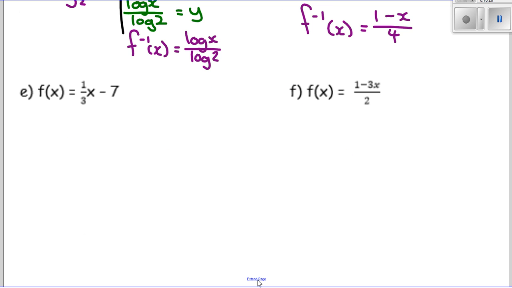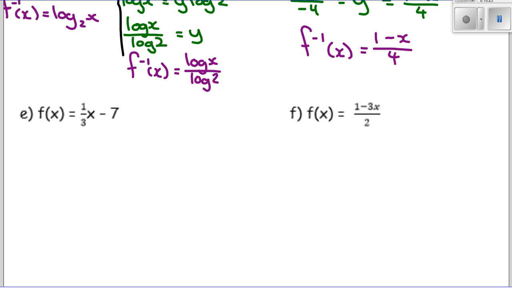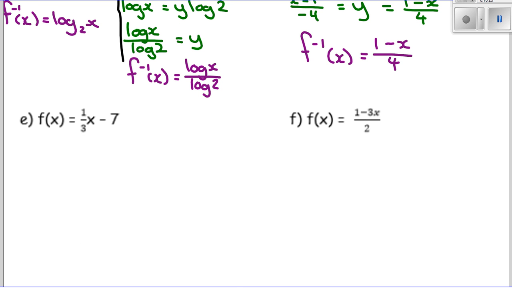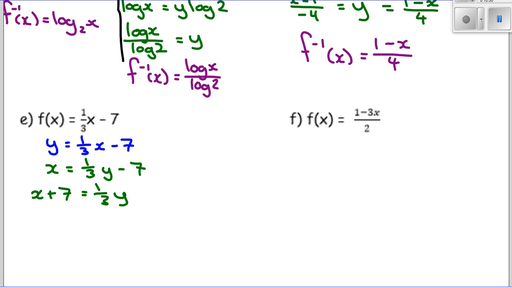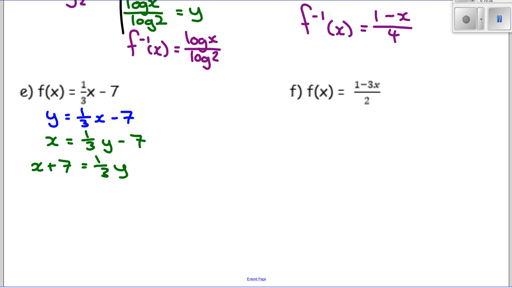And we still have a few more. Let's roll through these. One third x minus 7. Do we deal with the 1, the 3, or the 7 first? 7, yeah. Oh, hang on, I haven't swapped them over. Sometimes these kind of ones confuse people, like if you've got a third at the front. Does anyone have any suggestions for what we might do?